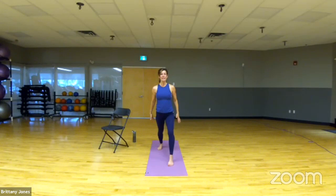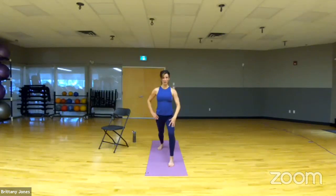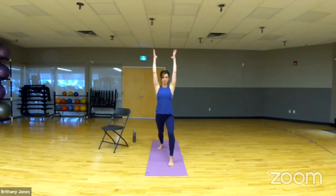Other foot comes back. Slight angle on that back foot as it grounds, hip centering. And then adjusting stance if you need as we create that bend energy into the front leg. Inhale, lift through the arms. Relax shoulders. Enjoy the breath.